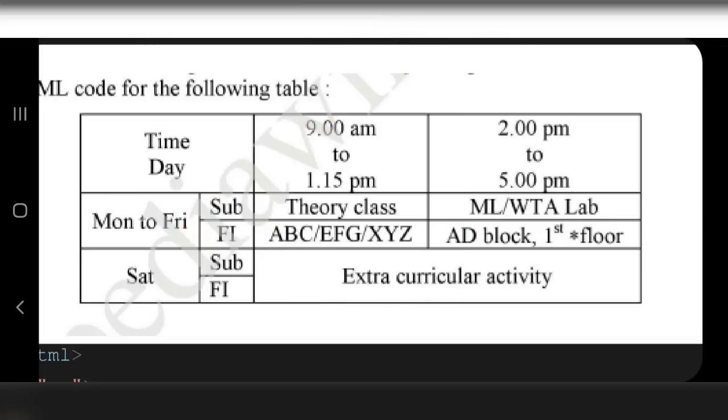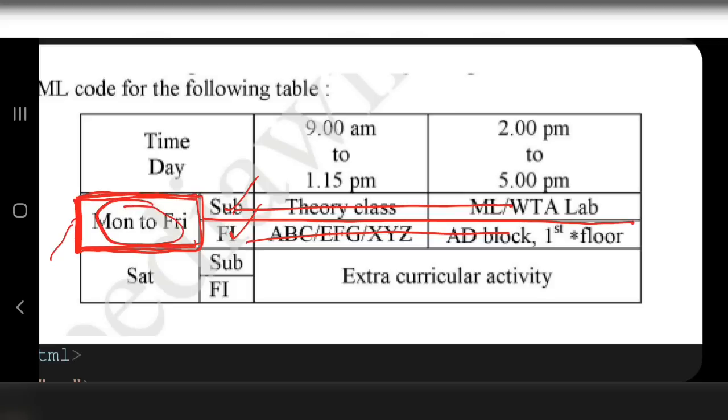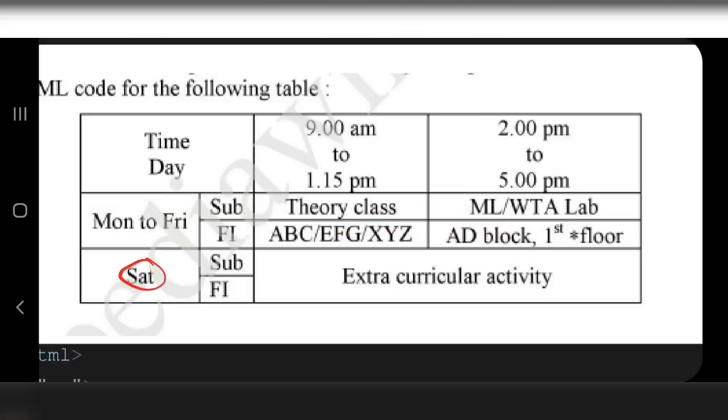So what is row span and what is column span? Row span means, if I have written a code here, for this row you can see Monday to Friday is written, then the next row is divided into 2. There is one row here, one row here. So as you can see, this cell is spanning 2 rows. Spanning 2 rows means capturing 2 rows. One row is this one, one row is this one. It is taking the place of 2 and sitting. Here also it is taking the place of 2 and sitting. This is also taking the place of 2 and sitting. That is known as row span. How many rows it is capturing and sitting on is known as the row span.